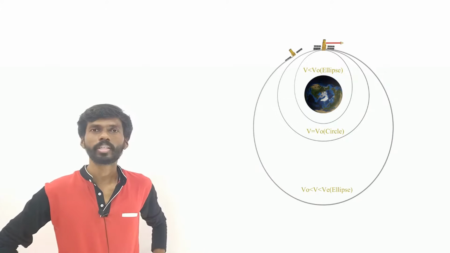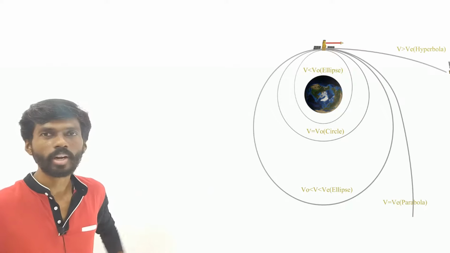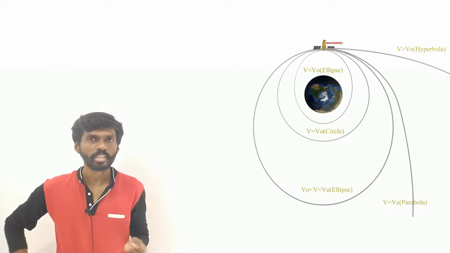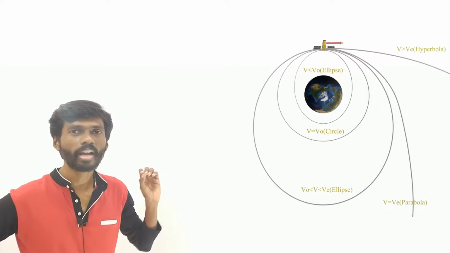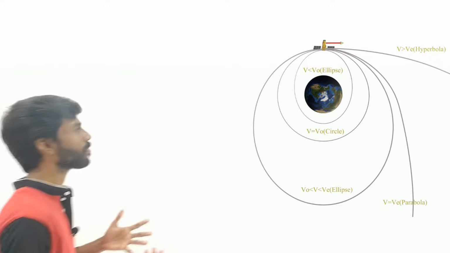If you consider all at once, it's kind of difficult to observe, so let's take it one by one. The first case is when the speed is less than the orbital speed. In that case, it will be an elliptical orbit. The next case, when the speed is equal to the orbital speed, it will take a circular orbit. Next, when the speed is a little more than the orbital velocity, even here it will take an elliptical orbit. Next, when the speed is equal to the escape velocity, it will move away from the planet in a parabolic path. The next one is when the speed is more than the escape velocity, so even here it will move away from the planet but in a hyperbolic path. So these are the various cases. All you have to note down is just this figure.